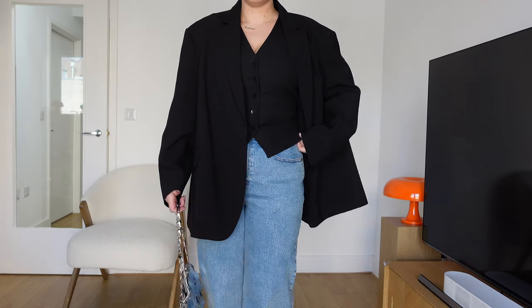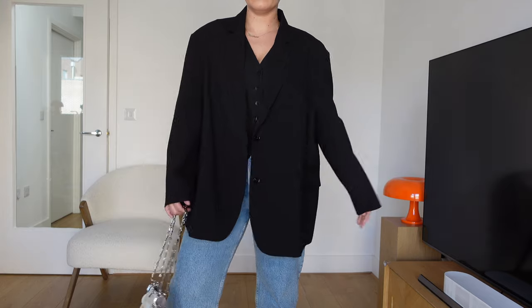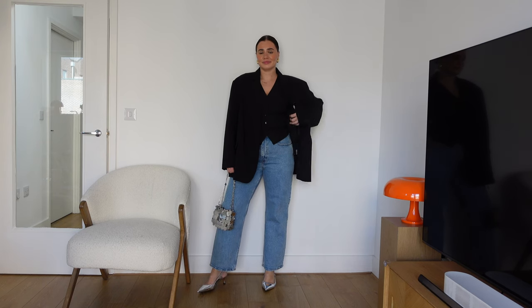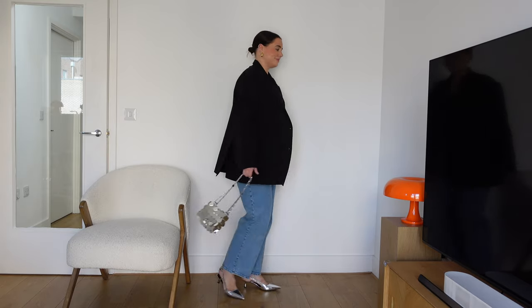For an elevated look I had to go for a form-fitting waistcoat and an oversized blazer — I just love this look. With a pair of heels and a really nice going-out bag it looks so beautiful. The waistcoat is from Zara — I've had it ages but they always do a similar version so I'll link it. The oversized blazer is a Frankie Shop blazer which is such beautiful quality, something I'll have forever. It's definitely a go-to elevated look for me.